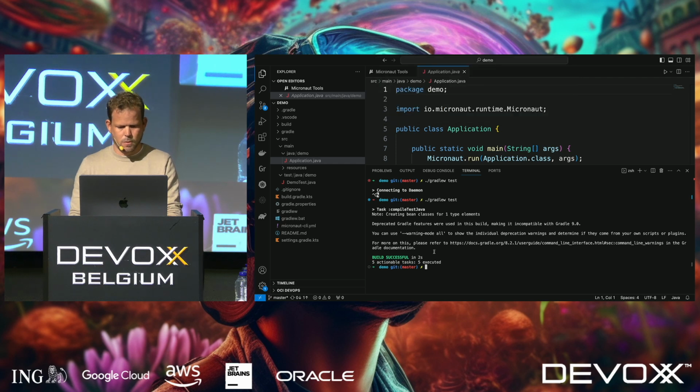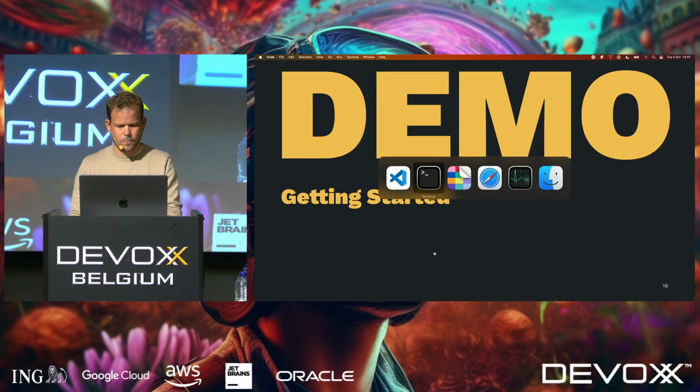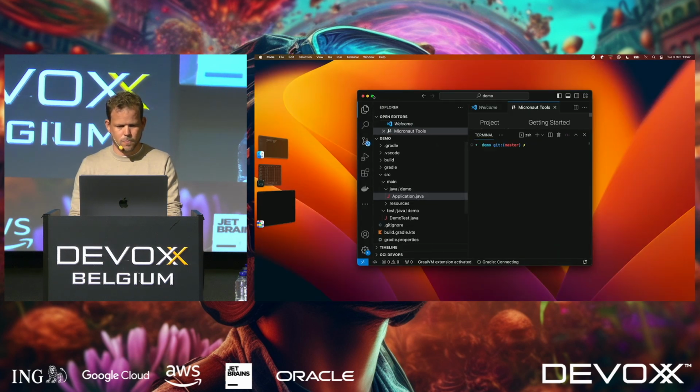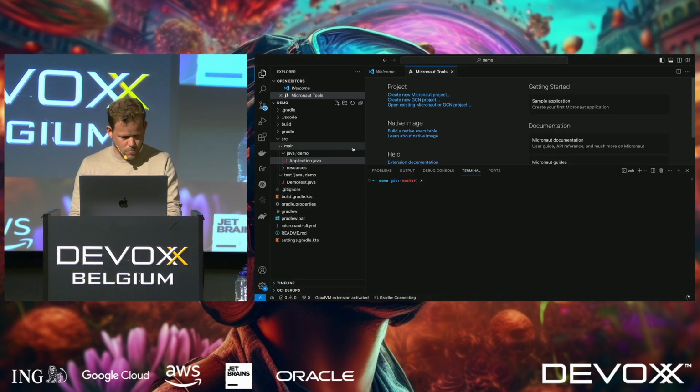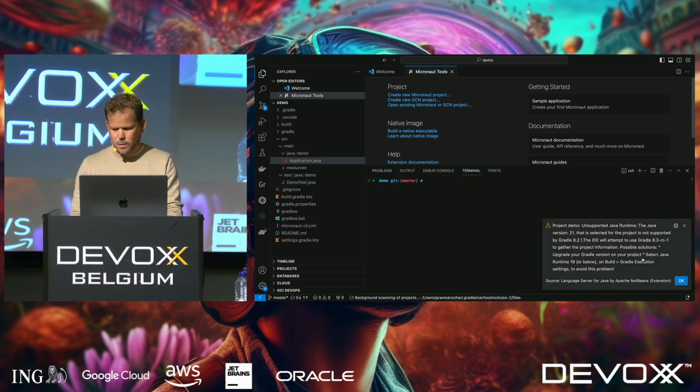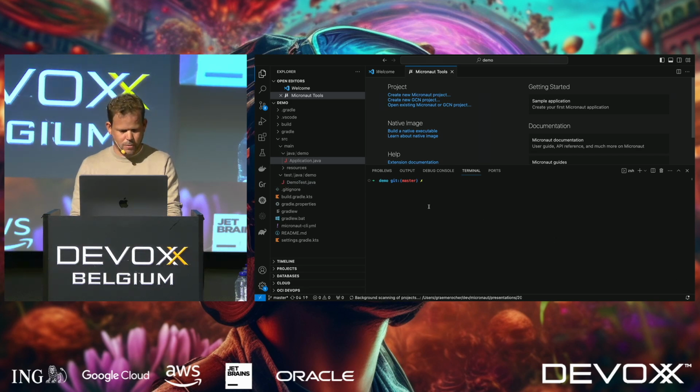Right, so let's just close that. Code demo. And hopefully the Wi-Fi will allow me to configure my project this time. Okay, this looks more promising, right?